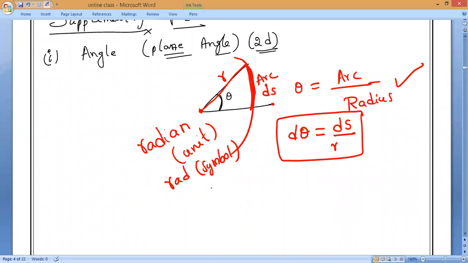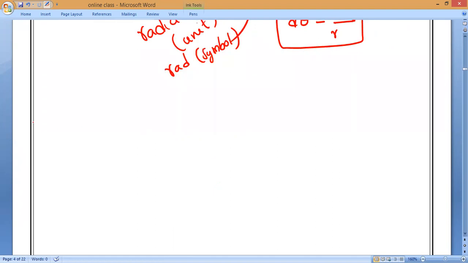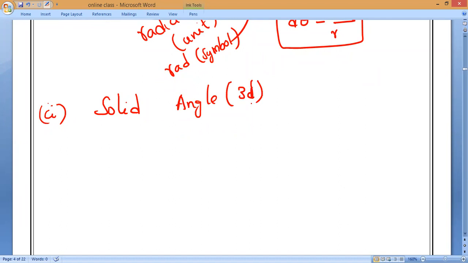So after the basic seven quantities, this is the next one. Next, you are going to study the three-dimensional one, that is what we can call solid angle. You can take any kind of solid angle. Solid means how many dimensions, guys? It will be three dimensions. So let us now consider a cone.